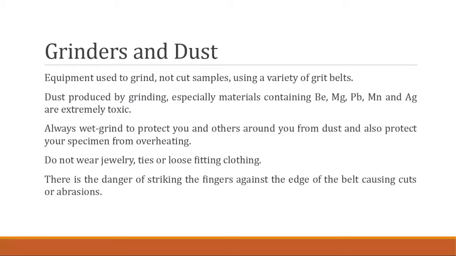Grinding, grinders and dust. Obviously, when you're grinding samples dry, dust particles are in the air, and then you breathe them in. So that can cause respiratory issues all in itself. That's why grinding of materials such as beryllium, magnesium, lead, manganese, and silver is not going to be permitted in the lab. You can always wet grind. That helps keep the dust down, and it also protects your sample from overheating. That's the number one thing in sample preparation you do not want to do, is overheat your sample.